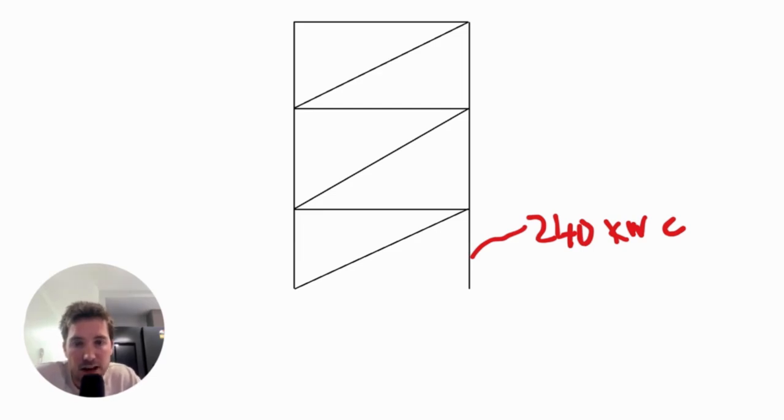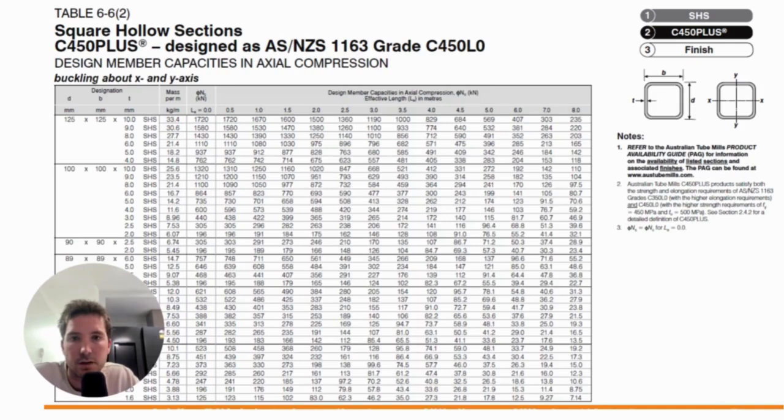We've identified that column there - the max axial load is 240 kilonewtons compression and that's the most critical element if we just had the same members through that whole braced bay. That is the most critical element because it's the highest axial force and it's in compression. The opposite column is in tension so we know that it's not going to be more critical than the element in compression because compression is subject to buckling. The same with the diagonal which is also in tension and had a smaller axial force. So now we know the axial force, the critical axial force in all of the members of our braced structure, it's time to choose a member.